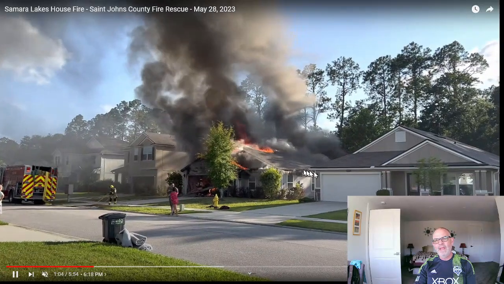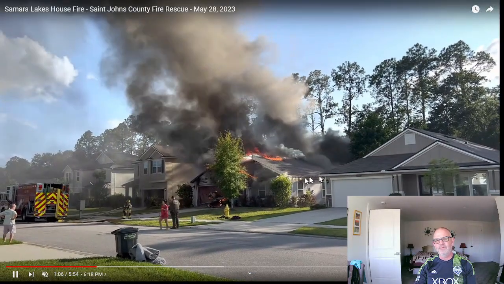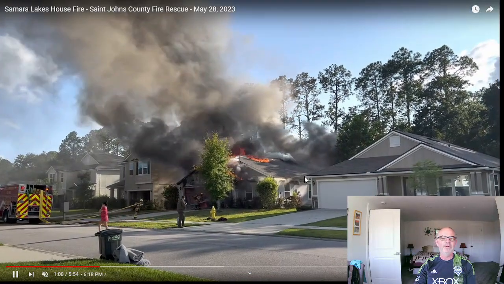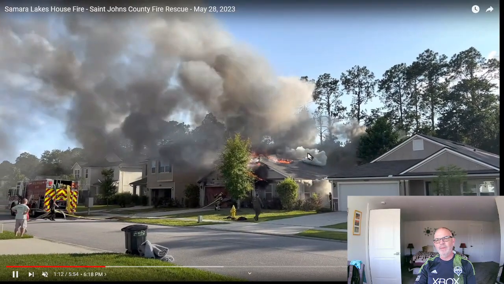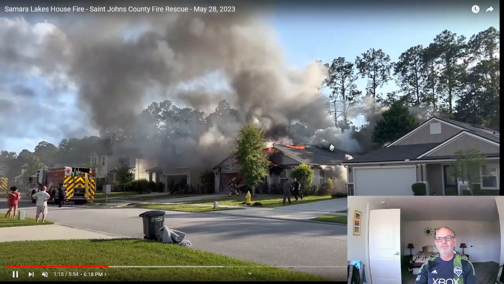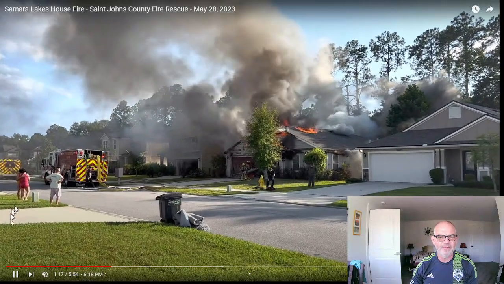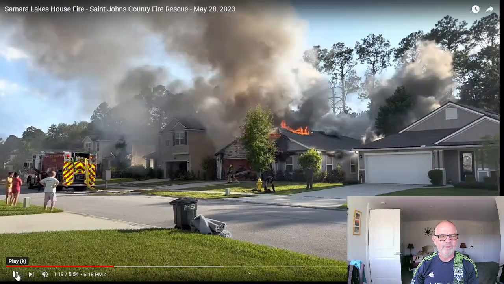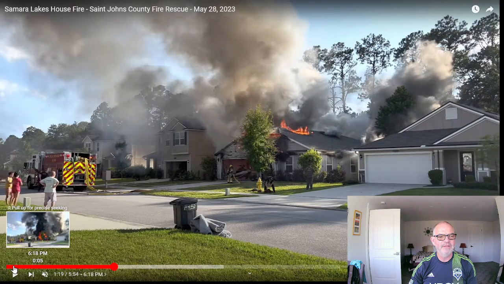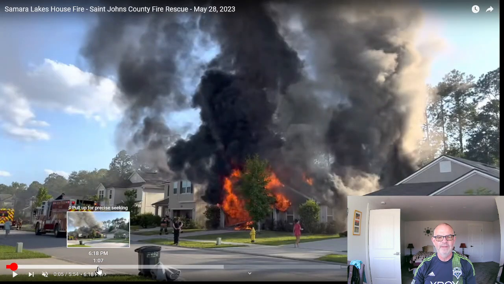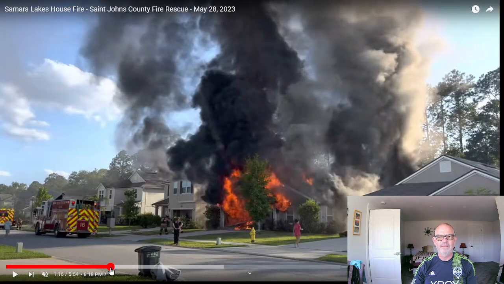Look at the difference along this edge as compared to 15, 20, 30 seconds ago. Look at how much steam is coming out of here. Instead of turbulent, thick black smoke, there's steam coming out of this space. So let's stop it there. That's roughly 40 seconds. And look at the difference between here and here.